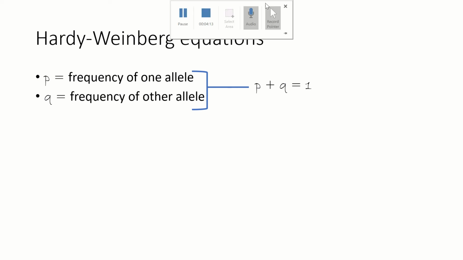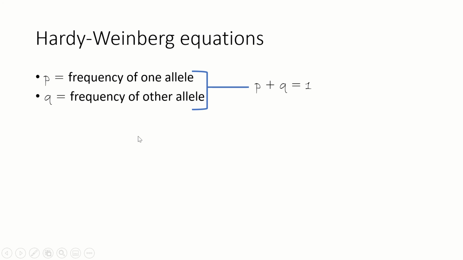Okay, so Hardy-Weinberg says that we have two alleles. This is in its most basic form. Yes, we can expand it to 3, 4, 5, however many alleles we want, but we're only going to use 2. Okay, so let's assume we have 2 alleles. One is dominant and one is recessive. P is what we use for the frequency of one allele, meaning the percentage of the gene pool that is that one allele. Q is the frequency of the other allele. And so if you put those together, you add up how much of the gene pool is one, how much of the gene pool is the other, you get 1 or 100% of the gene pool.